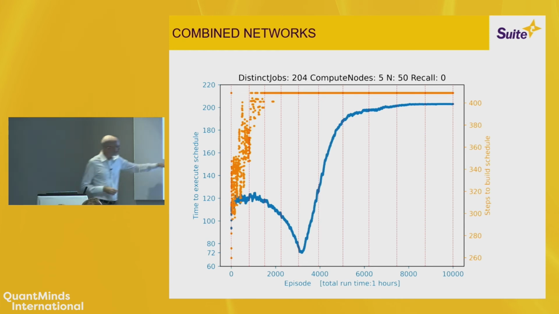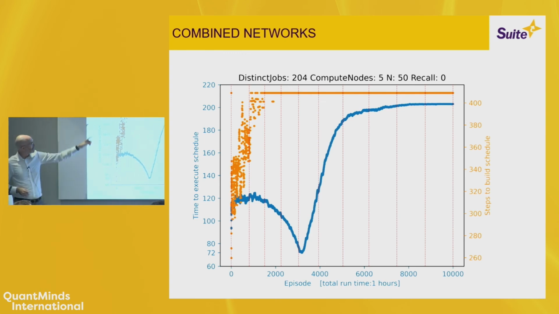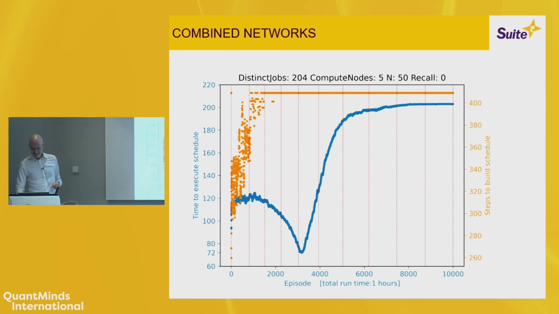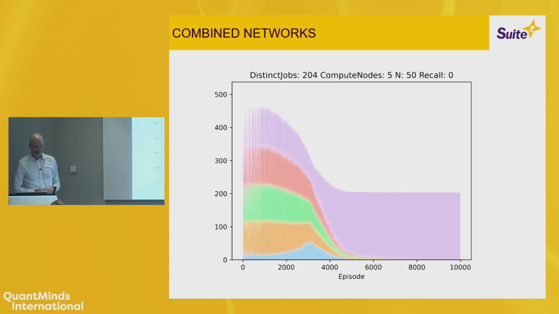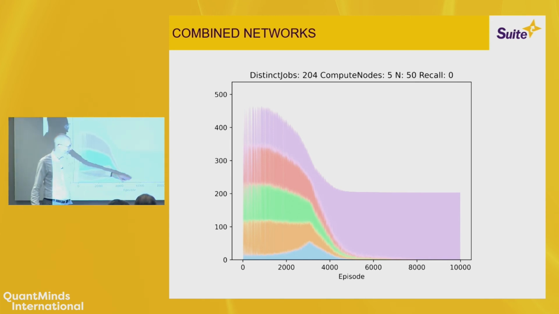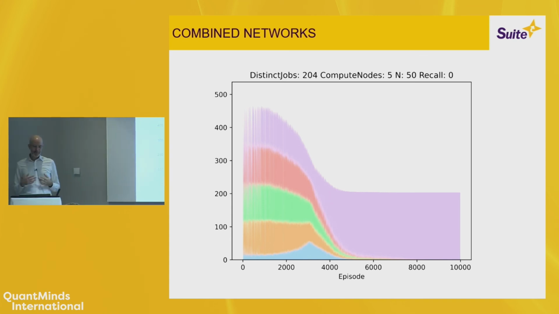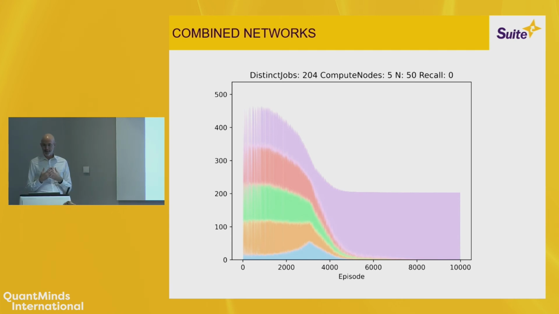So it seems like it's okay for a little while, and then something clearly goes wrong around here, and then it just keeps relying on the cleanup node after that. It takes a long time to compute everything. Here we see all the work is indeed being done towards the end on this cleanup node, and the other ones are just sitting there idle. And now, I think this probably relates to a bias that comes from the state value being wrong in both the actor and the critic, and that causes the agent just to run off in the wrong direction and keep going.